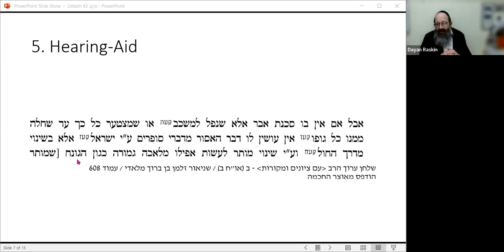My feeling is that a person who's unable to hear at all is no less needy than a choleh kol gufo. There is a halacha that if you make someone blind, you have to give them compensation. If you make them lose other limbs, if you make this person deaf, you have to compensate as if you've totally ruined the person. A person can't hear, then they can't function normally at all. And therefore, I see that as choleh kol gufo.